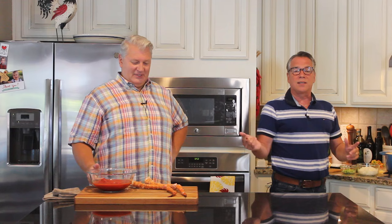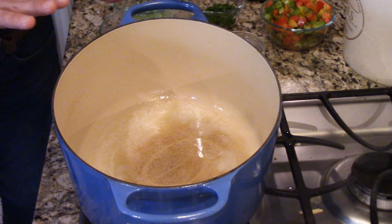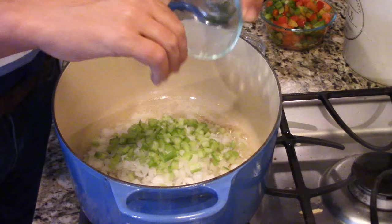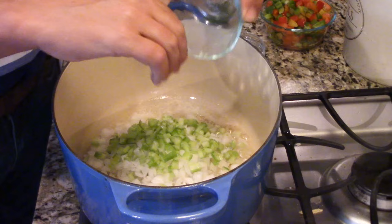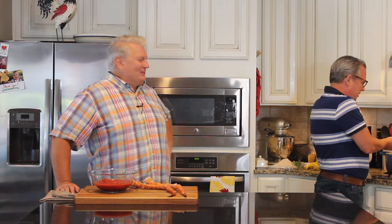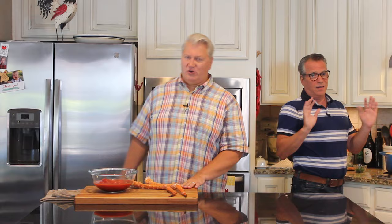We're going to get started. I would really recommend, because it's a stew and we've got to have something big enough to hold these big old crab legs, use a nice-sized vessel — if you've got a big old Dutch oven, that works perfectly. So I've got two tablespoons of olive oil and two tablespoons of butter melted over medium heat, then I added two cups of chopped onion, half a cup of celery, four cloves of diced garlic, some beautiful mixed bell peppers — red, yellow, and green — and a quarter cup of freshly chopped parsley.